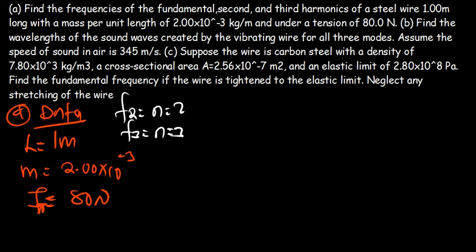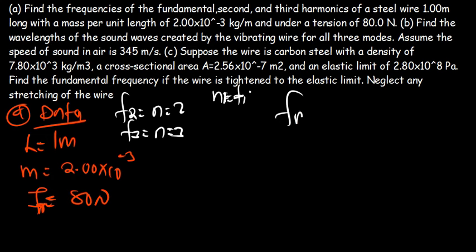Now, if N is equal to 1, we're talking about the first fundamental frequency. That is what we said. If n is equal to 2, we're talking about the second fundamental frequency. If n is equal to 3, we're talking about the third fundamental frequency. So in this case, we're reaching all the way to the third fundamental frequency, meaning I'll explain what I want to explain on part B. Now we want to find, and remember, we have this information here.